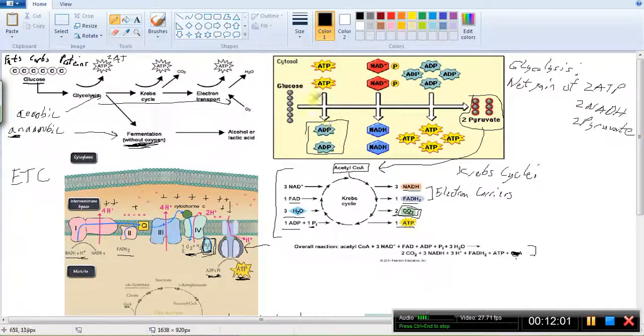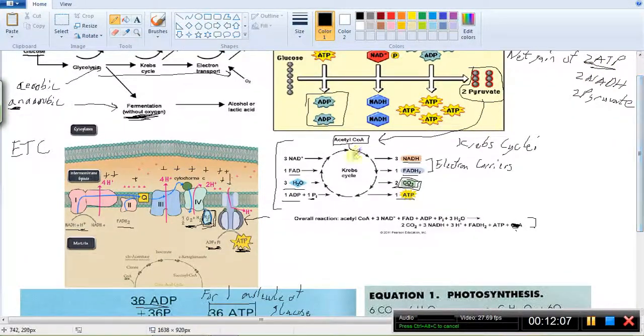Let's see, glycolysis right here, remember we had a net gain of 2 ATP. Here, for every 1 molecule of acetyl-CoA, we had 1 ATP. And remember, glucose gets split in half, so we got 2 pyruvates, which meant we had 2 acetyl-CoA molecules. So we used 2 of them, so really, for every 1 molecule of glucose, we'd have 2 ATP. So there's 2 ATP, 2 ATP, there's 4 ATP.